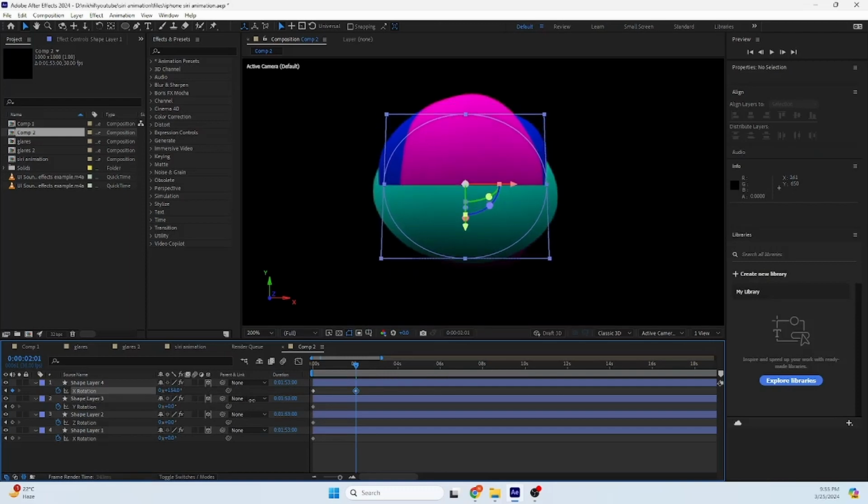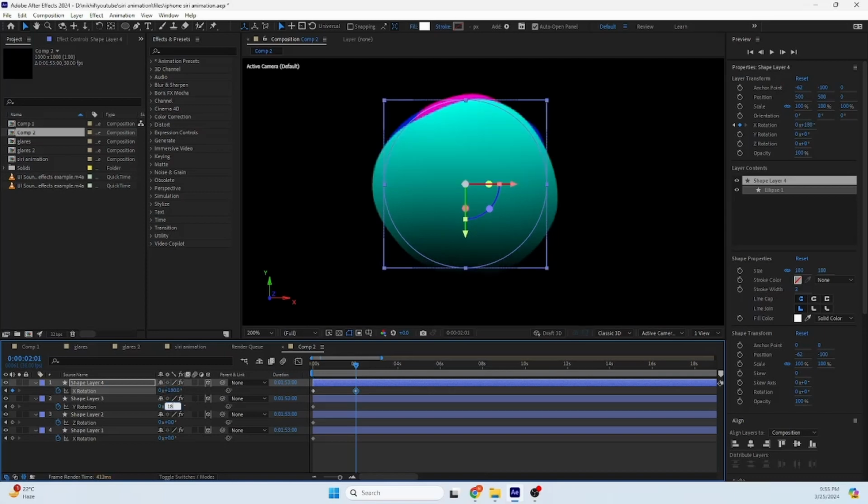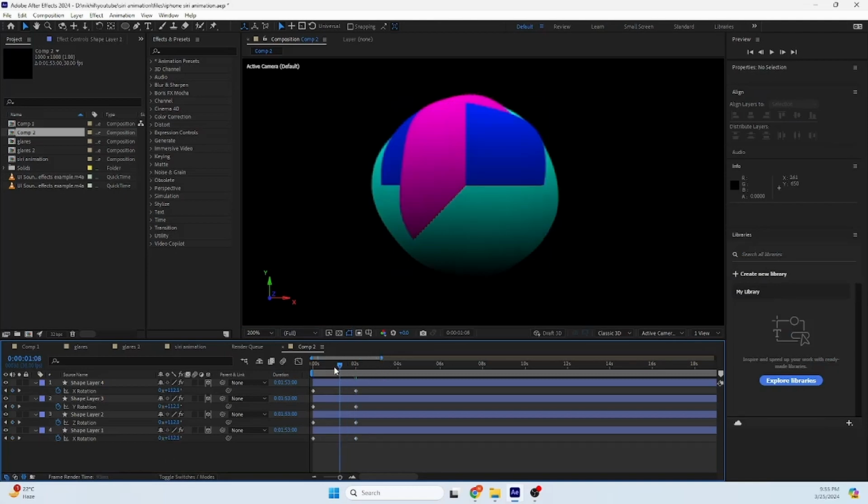This one on the X axis, and for the second layer I will point to the Y axis, 180 degrees, minus 180 degrees should be fine. Then we can animate on their respective axes.